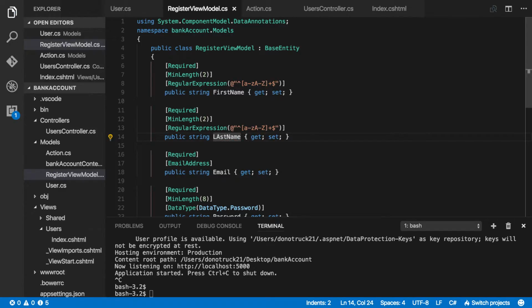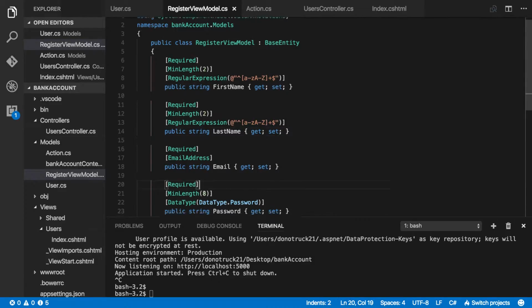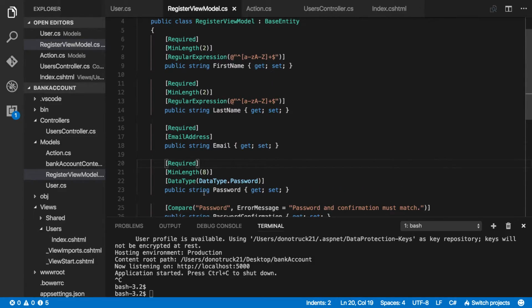Inherently, none of these models do anything with your database at all. They are just the rules by which you say my object needs to have these fields and these validations.